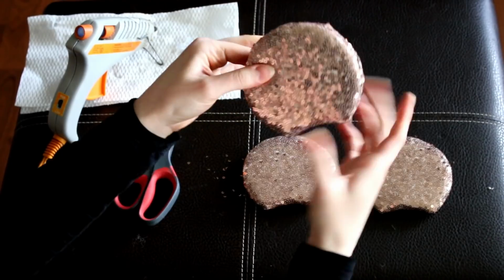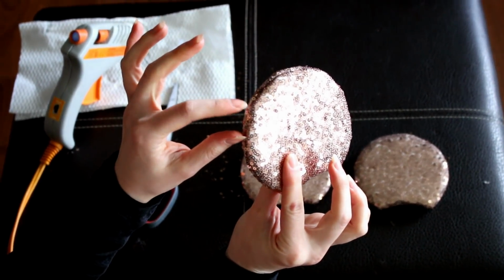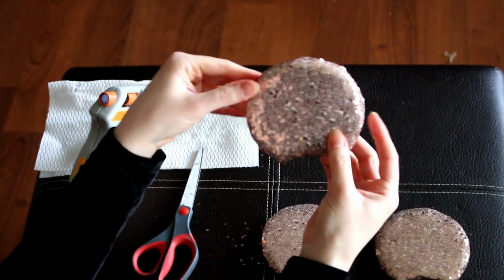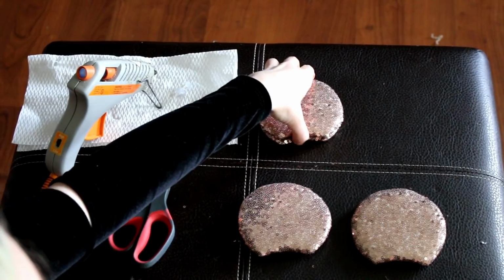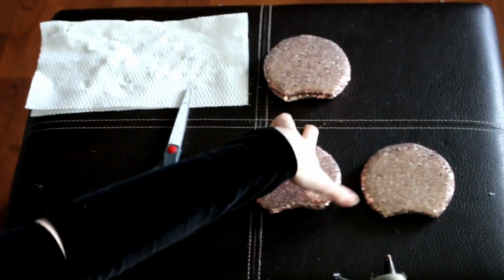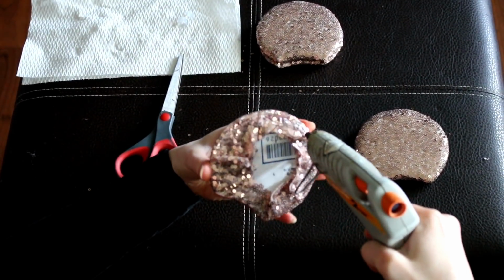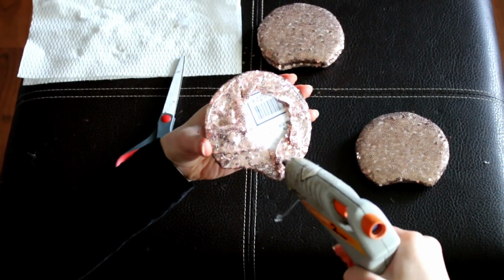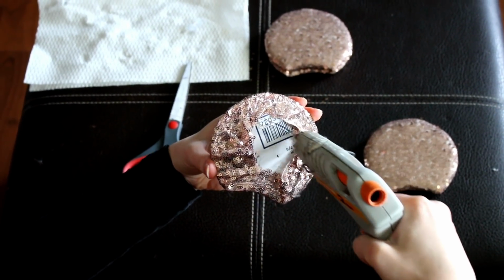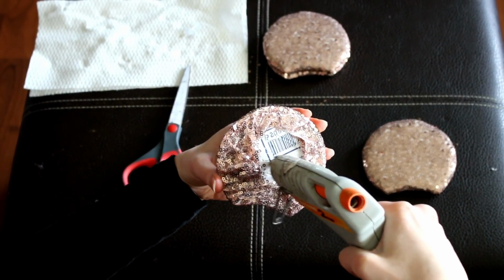All right. And you can kind of decide, like I think this piece kind of got a little wonky away from me right here, so that's the back of my ear. The front, beautiful. So I'm going to put that down. Let that dry. We're going to do the other side. The other ear. Again, I try to put the glue all the way around the edges. You don't have to panic and make it perfect. There's no such thing as perfect with these.